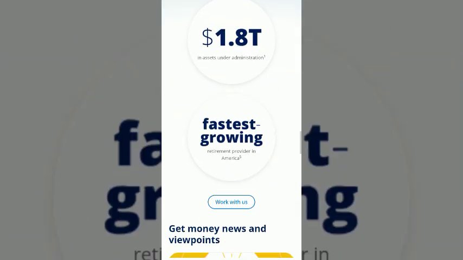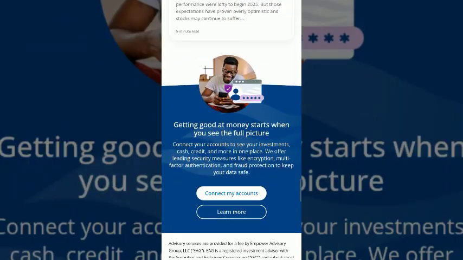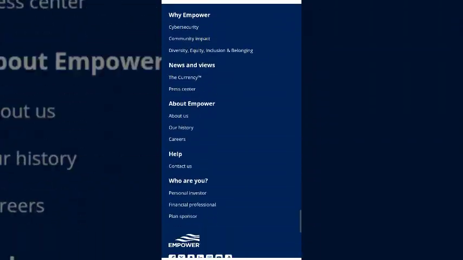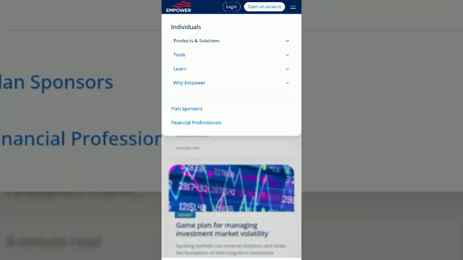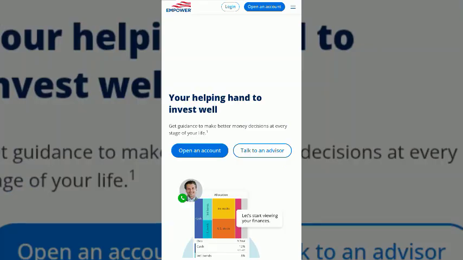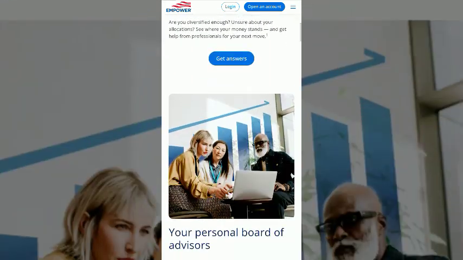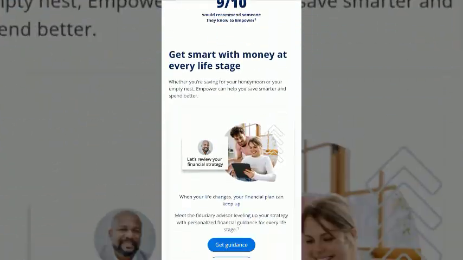Let's get into it. Now the first step is to go to accounts. So from your Empower dashboard you want to click accounts, that's in the top menu. Step 2 is to add accounts. So now that you're there, just select link accounts and then search for your brokerage or retirement provider.